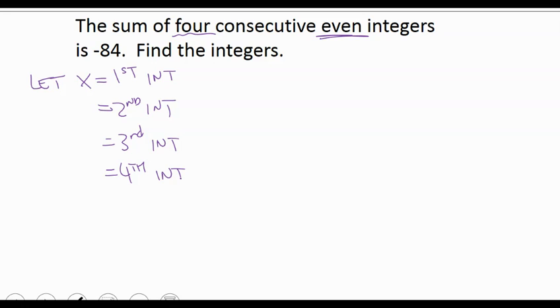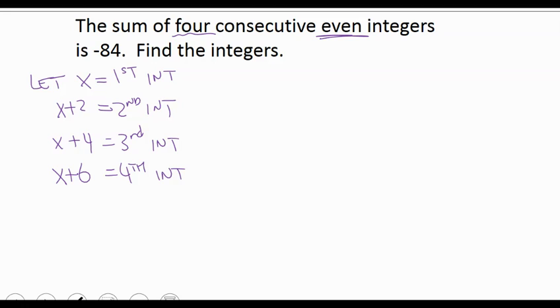So one thing I've seen people like to do, because this is negative, they think, oh, I should subtract instead of add. Just keep adding. Don't do that. So if x is my first integer, since this is consecutive even integers, remember, if I've got an even number, let's say I've got the number 18, the next even number after that would be 20. So we add 2, just like we did with odds. To get from an even number to the next even number, you add 2. So x plus 2 would be my second. My third one would be x plus 4. My fourth one would be x plus 6.